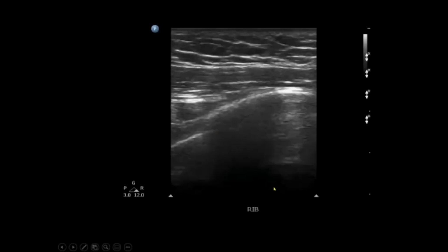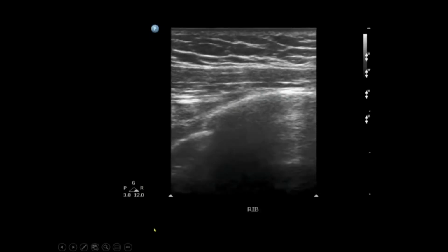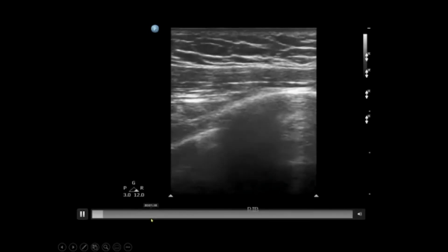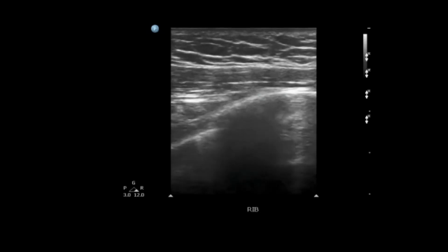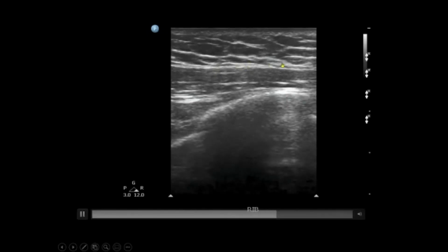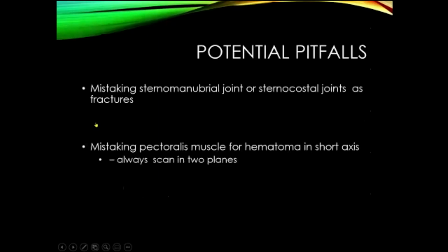the rib itself. So as you're looking, this is the bony part of the rib, and you can actually see the lung sliding underneath. So you want to make sure that you can actually see both of those things, lung sliding and the rib, to make sure that you are not in the wrong place. And you can also think of the fascial plane as a rib. So if you can see the rib and the lung underneath it, you know you're in the right place.